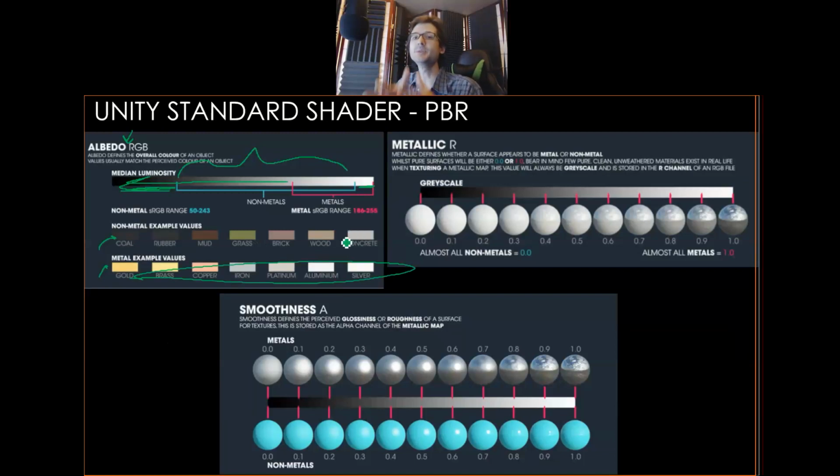And remember, this is the pure diffuse color. If light hit that object and went out in all directions equally, this is the color we would use to describe that effect. Then we have the metallic property over here. You'll notice it says R. That's because this is actually a grayscale property. It's stored in the red channel of the texture, though, in order to conserve space. Smoothness as well is a single scalar value, so they put it in one part of it.